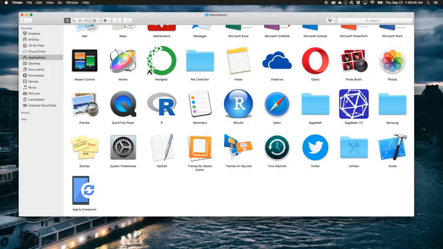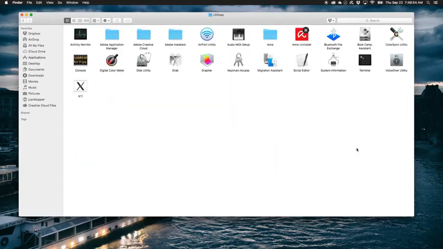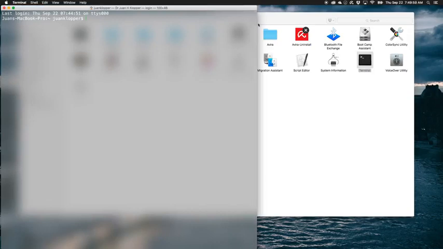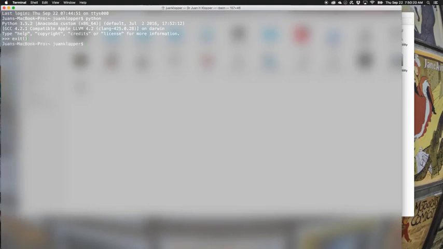In macOS, we might want to add Julia to our path variables. We are in the Applications folder, and if we go to Utilities, we find the terminal window, certainly what we are looking for. If you were to type in python, now I have installed the Anaconda version here, so you see I am running Python version 3.5.2. It's an Anaconda custom installation, and I can just type exit, open and close parentheses there, and I'm out. So Python is installed in my system.